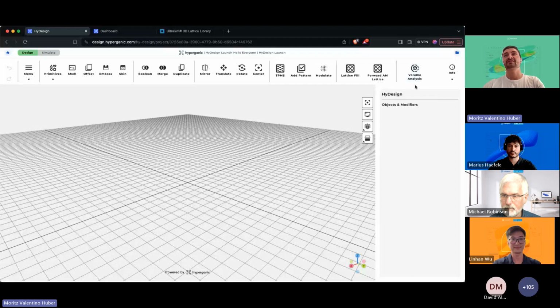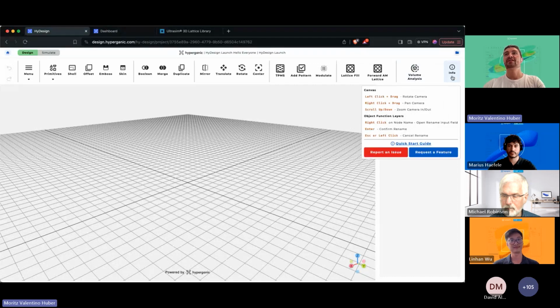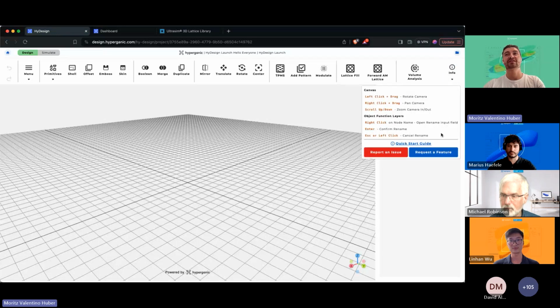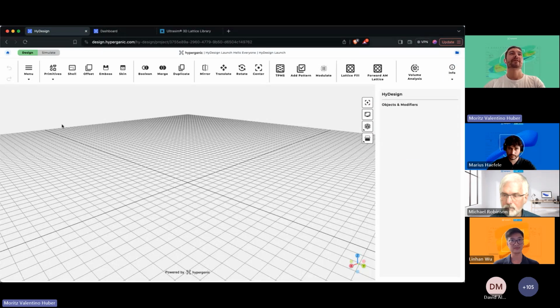And of course, analysis tools such as volume analysis. Information about the product can be found all the way on the right. Of course, here, if you find anything that you don't like, report an issue. If you see features that you love and you would like to extend on them, request a feature.